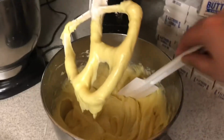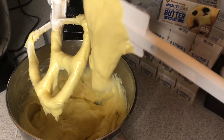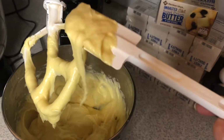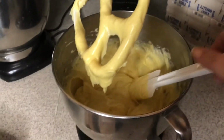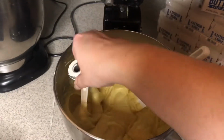Okay, so that's what we're looking for, nice and thick. If I take it on a spatula, see how it slowly comes off. All right, it's ready to go. Let's go ahead, take it out of the bowl.